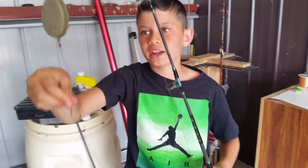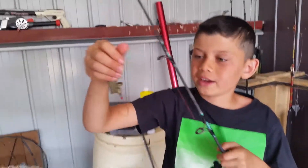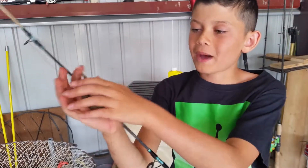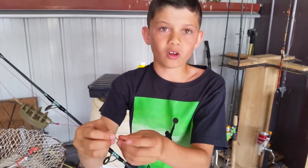This is the rig we are using — it's the method lead. It has a little bit of line here to catch the hook, and then you just mold the pack bait onto these ribs here and throw it out. It will dissolve everywhere, carp will come and eat all of it, and hopefully they'll eat the bait on the hook.